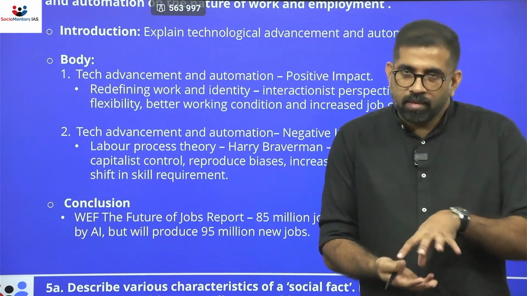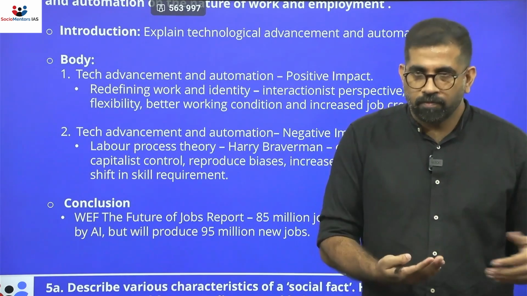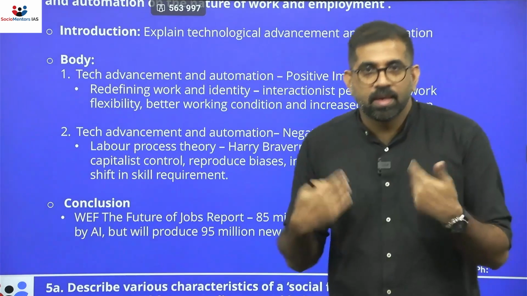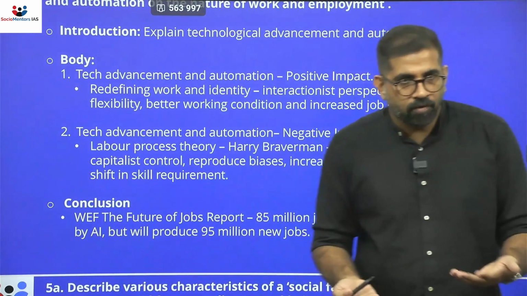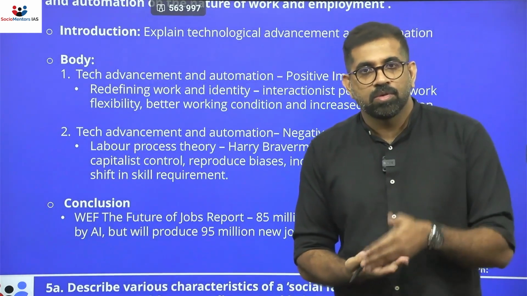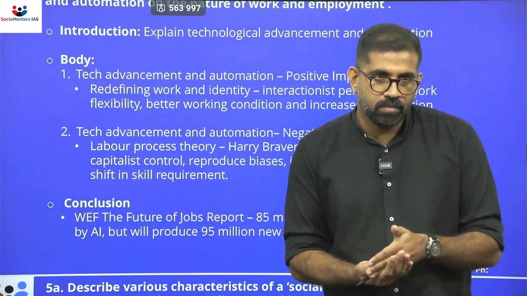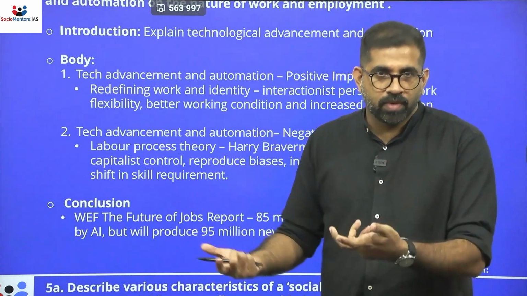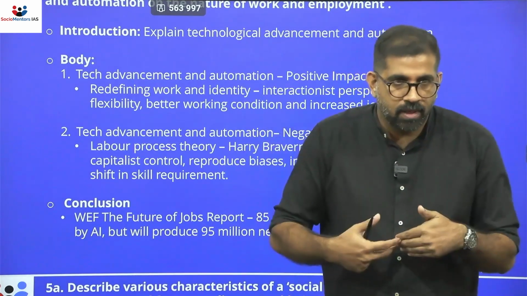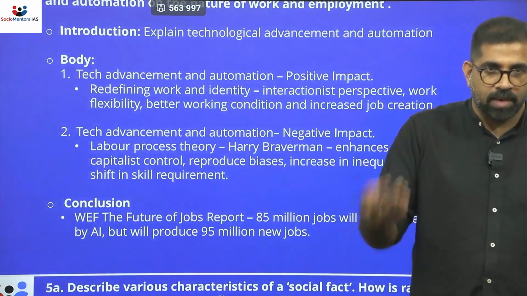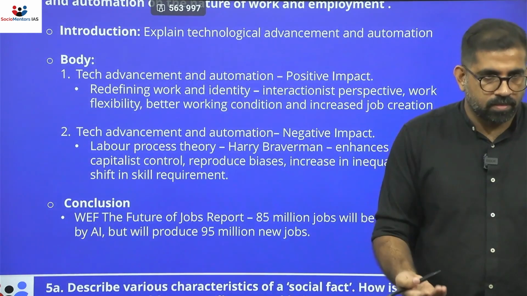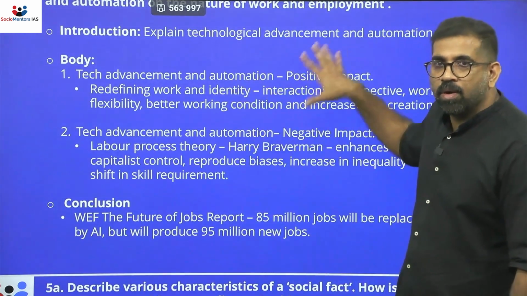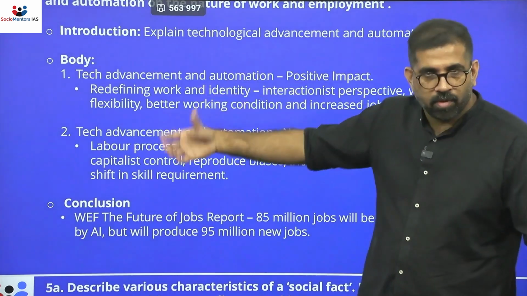So if we can take away that repetitive nature of work and automate it, then whatever work is left will be more creative, right? It will be more engaging for the worker. As a result, it can also reduce instances of alienation. It can also redefine the identities that we attach to work, or the identity that we have of ourselves related to work, because when we start engaging in better work, it can change the perception regarding ourselves. Clear? So that is one point you can mention from a symbolic interactionist viewpoint as well as a Marxian point of view.